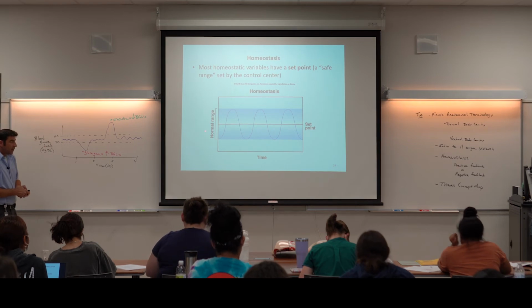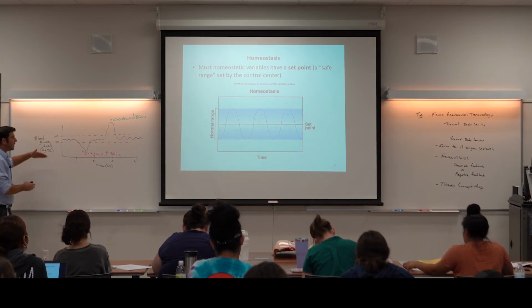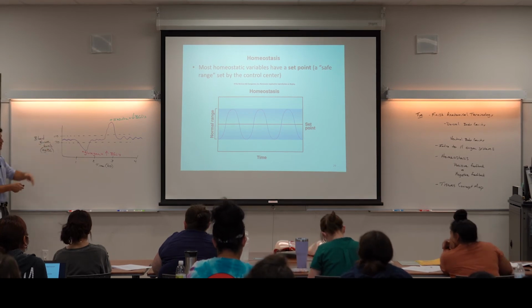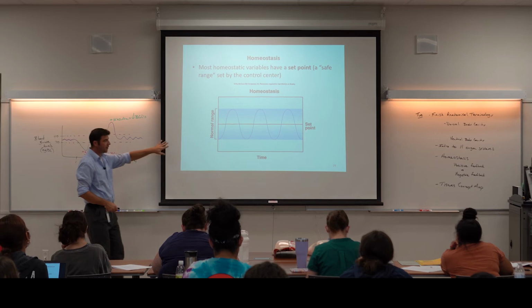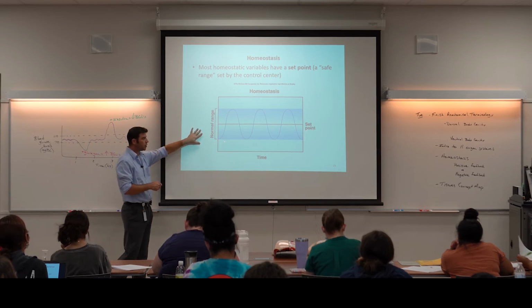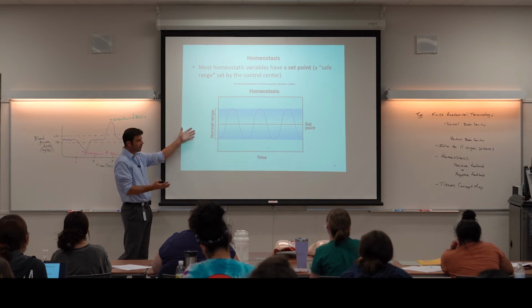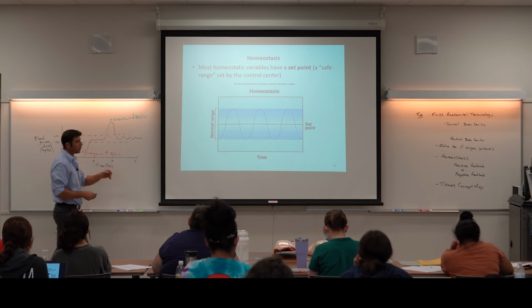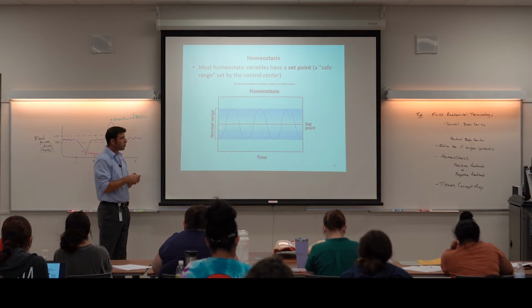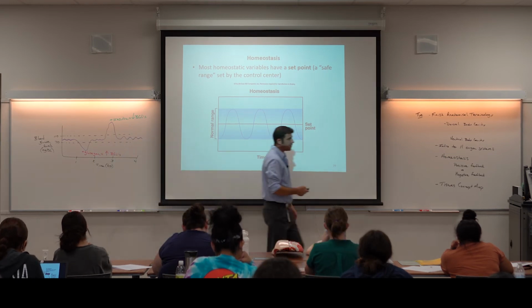This is not unlike the graph that we have already drawn on the board that shows this ability to maintain an internal consistency. The normal range, even though there's not a specific example here, this could be body temperature. It could be hydrogen ion concentration in the bloodstream, or calcium ion, or even glucose measurements in the bloodstream. There's a tolerable range, and if we get outside of that tolerable range, then there are mechanisms that get us right back towards that set point.